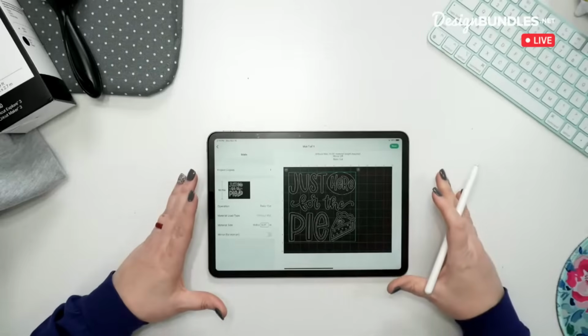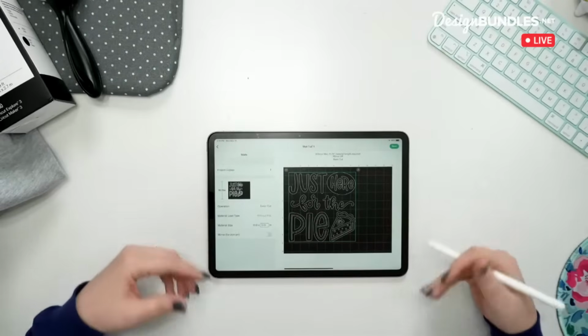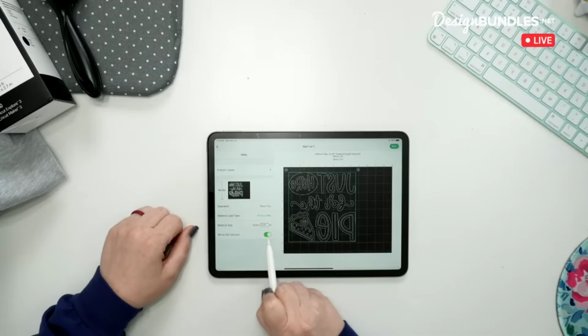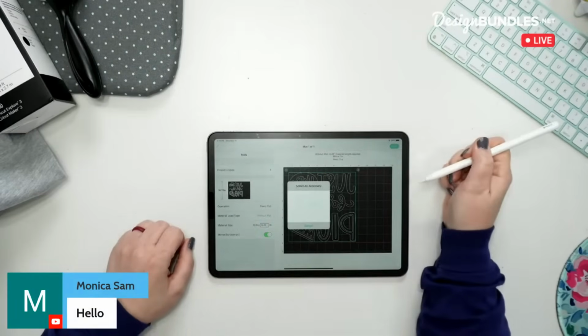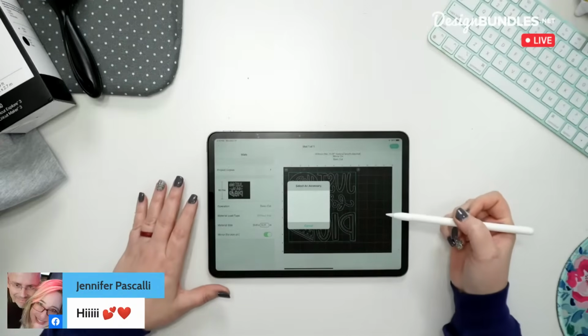Now, when you are working with HTV, if you are new to using your Cricuts and Silhouettes and things like that, always make sure when you're working with HTV that you hit the mirror button. We're going to do that, so we've got everything reversed. Everything is mirrored. We're going to hit next, and then we should see our accessories start to pop up here in just a second.